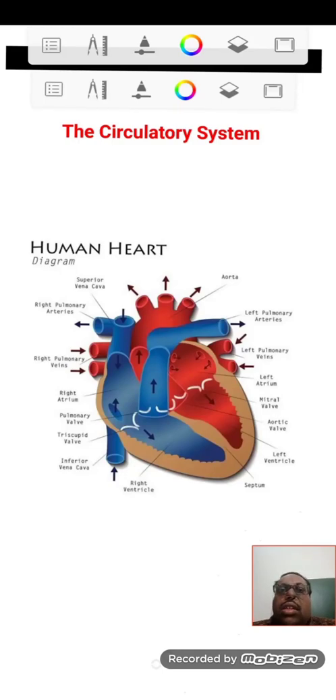Hi all. Today we are going to discuss the circulatory system. You know that the circulatory system is very important to us because it carries all the required things for our body. It includes nutrients, minerals, vitamins, hormones, maintaining the temperature inside the body, and it carries the body's defense systems, that is white blood cells, everything. It is carried by the circulatory system.